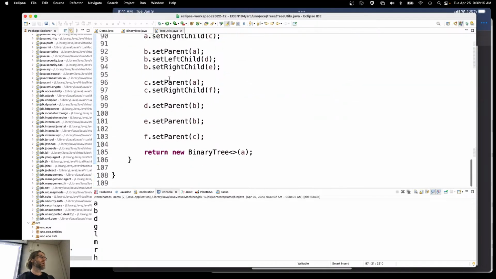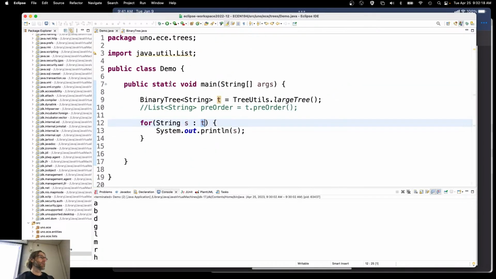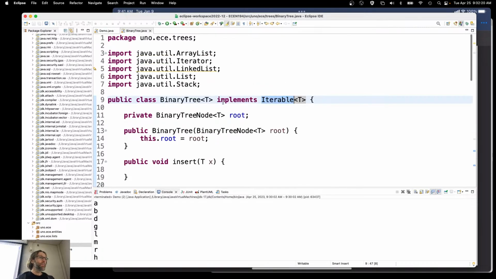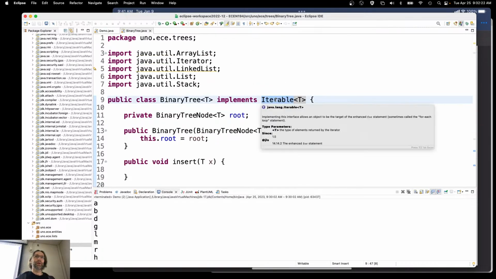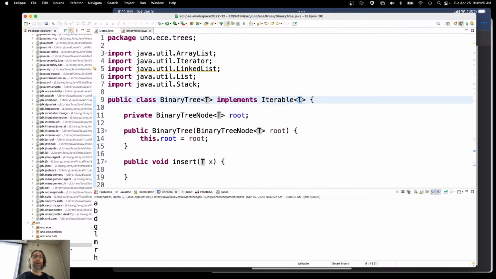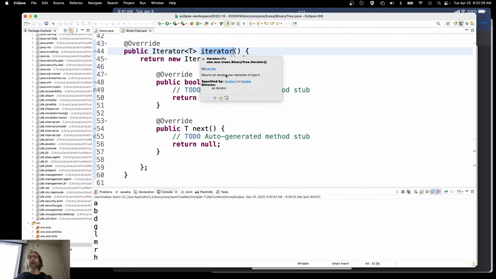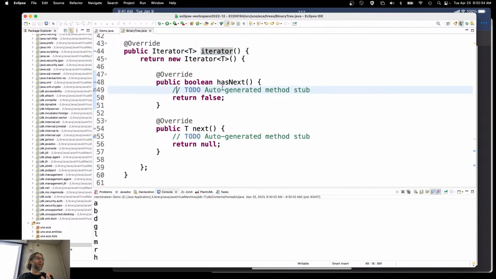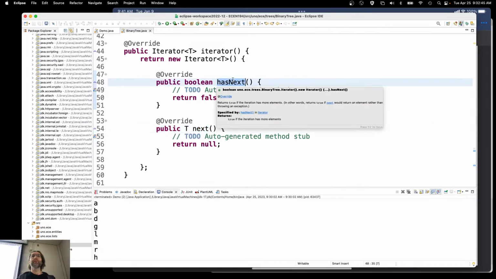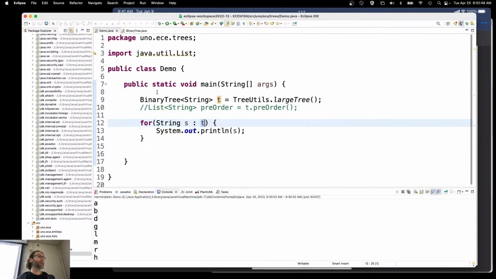Now, how is that done in Java? Let's go ahead and get rid of this now. Over here, I implement the Iterable interface. I'm going to iterate over elements of type T, strings. That means I need to return this thing called an iterator. This iterator is a black box that you ask questions of. You ask, do you have another one to give me? And it says yes or no. Okay, fine, give me the next one. Okay, here you go, here's the next one. At some point, it's going to say, no, I don't have any more, and then you're going to break out of this enhanced for loop here.